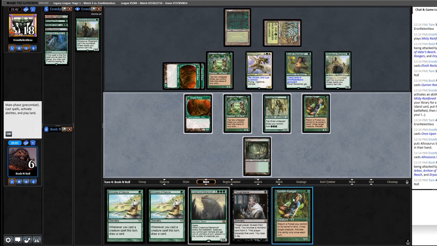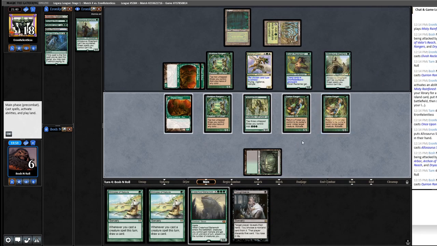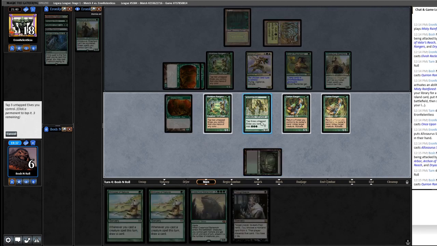Alright, that's not a Cradle. One, two, three, 4, 5, 6. Yeah, this is the same. 1, 2, 3. I guess the difference is now I have an extra elf in play. So 1, 2, 3, 4, 5. There might be something here.